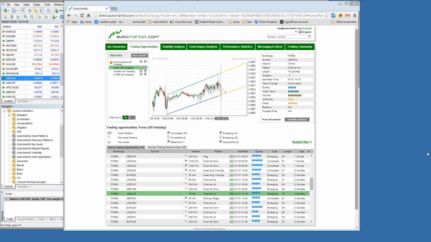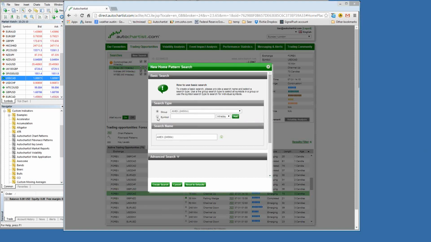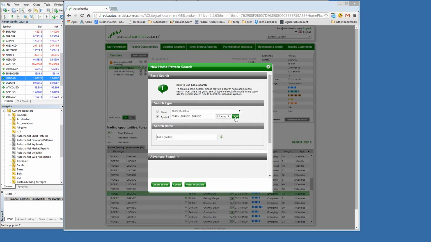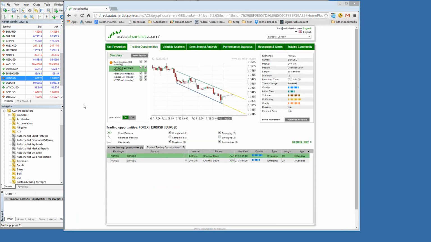Tajamal, that is very, very strange. This should not be happening. If you click on the search button and you create yourself a custom search, let's do one right now on Euro USD, for example, and I create a search, the next time you log in, this search should definitely be there again.